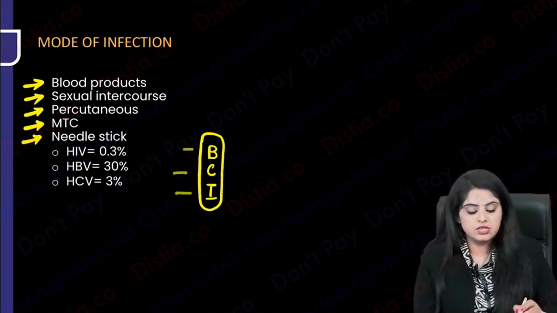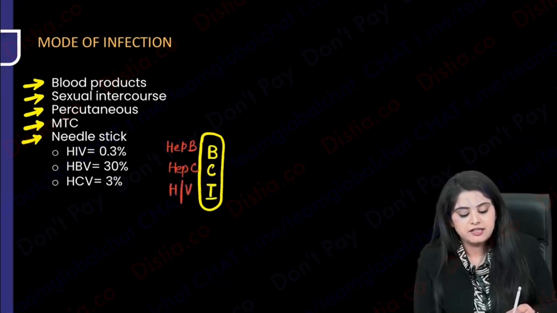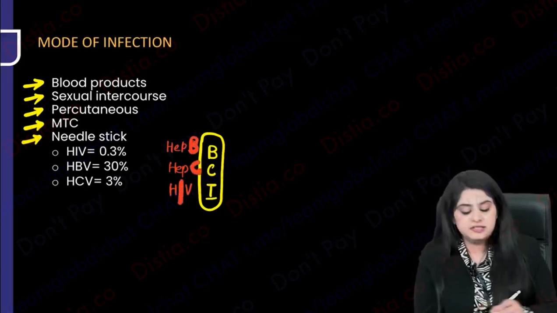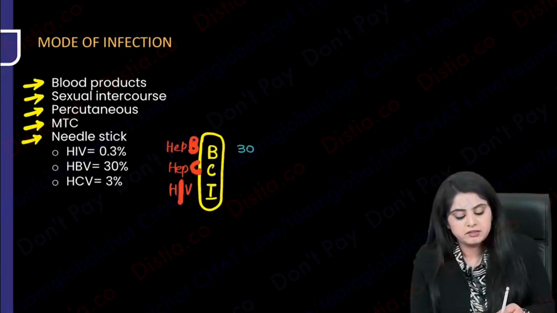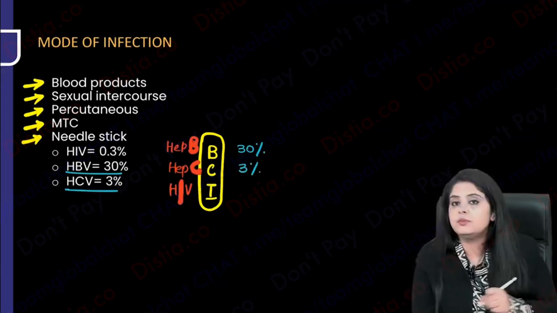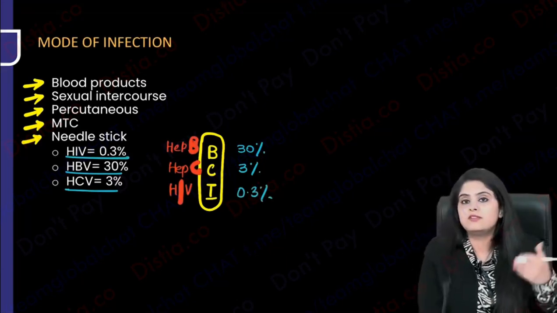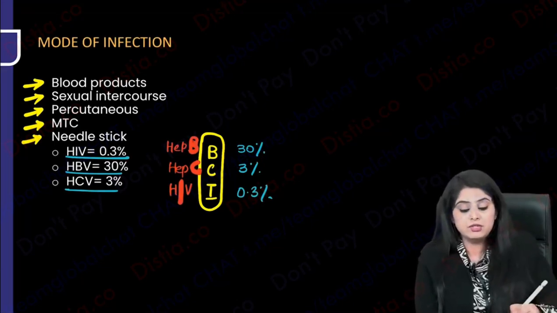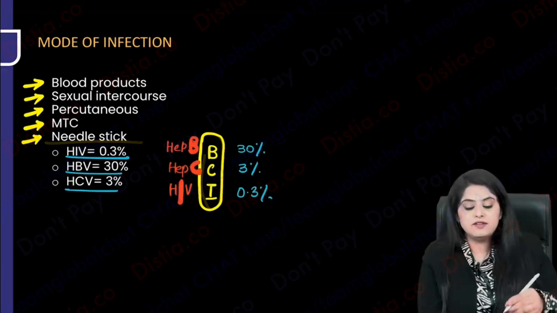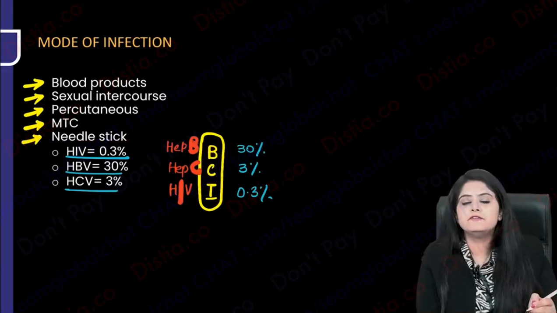What is blood stick injury? Because in blood stick injury, B is for hepatitis B, C is going to be for hepatitis C, and I is HIV. So I have written it as blood stick injury, BCI, because of hepatitis B transmission chances 30%, hepatitis C transmission chances 3%, and HIV transmission is 0.3%. Come, 110 you will keep on removing. That is why first you need to know the order. For needle stick injury, I have learned it as blood stick injury. 30%, 3%, 0.3%. Very famous question.